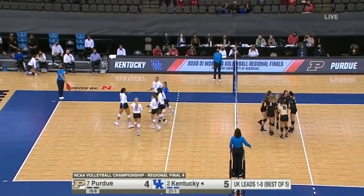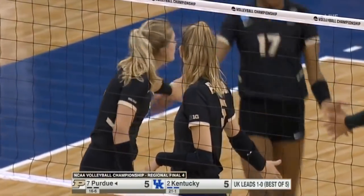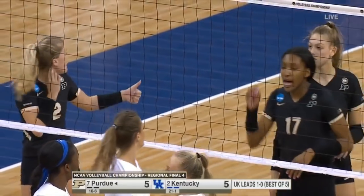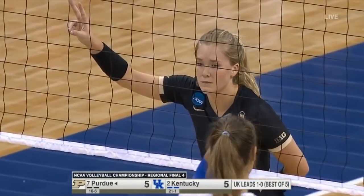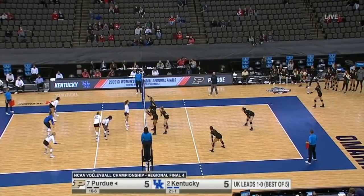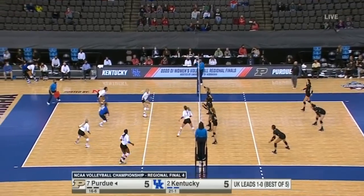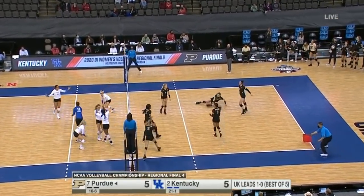Good pass. Nice side out score. Much needed. Nice play that time by Purdue, and good delivery by Haley Bush, much improved setter out of Union, Kentucky. First team all Big Ten this year. There she is, wearing number 2 in black. A little Kentucky flavor on both sides of the net for this match. Teeler again.